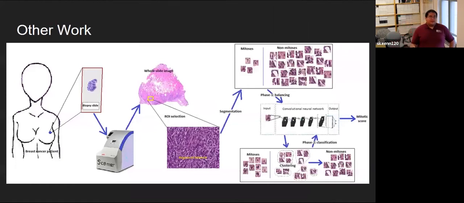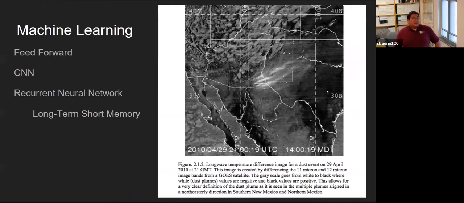And this has been done before in other medical fields, where they're trying to determine, like, malignant cancer cells using machine learning, convolutional neural networks. And that's the approach that we want to try next, using the convolutional neural network, and by taking these images from the GOES satellite, we're going to feed this in here, and we're going to see if it can detect the edges of these dust storms, and then build a model off of that as well.